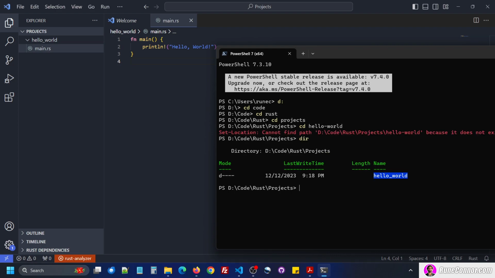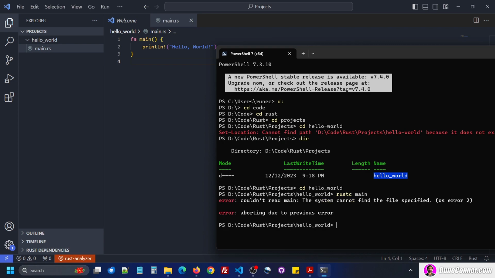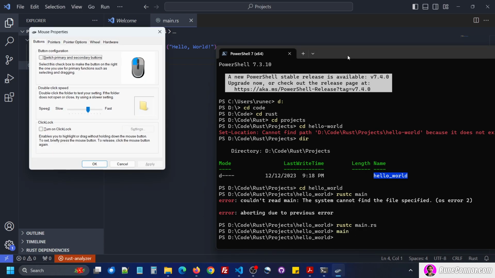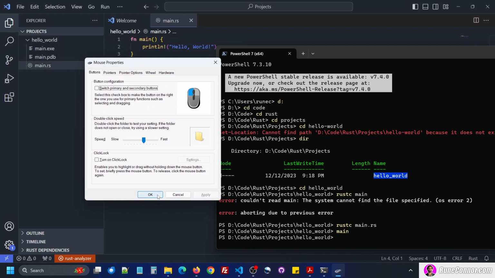No, here. Oh, cd hello_world. rustc main.rs. Okay, we compiled it. Now main, properties. Really? What the heck is this? What just happened?